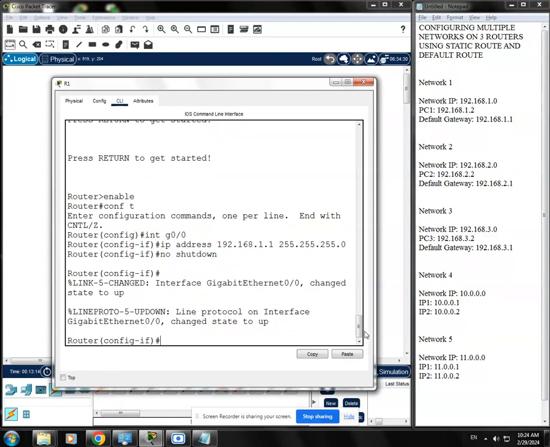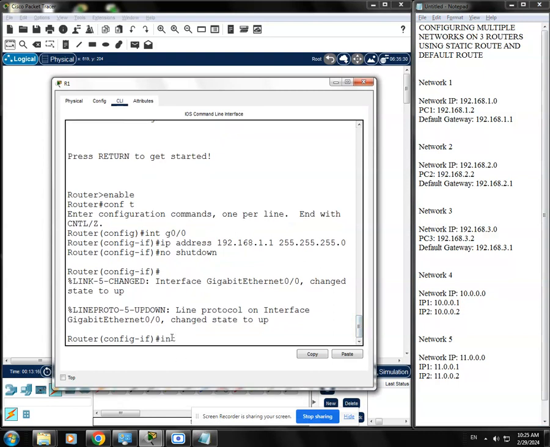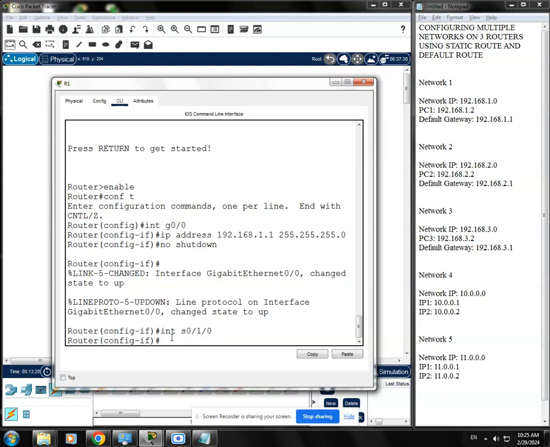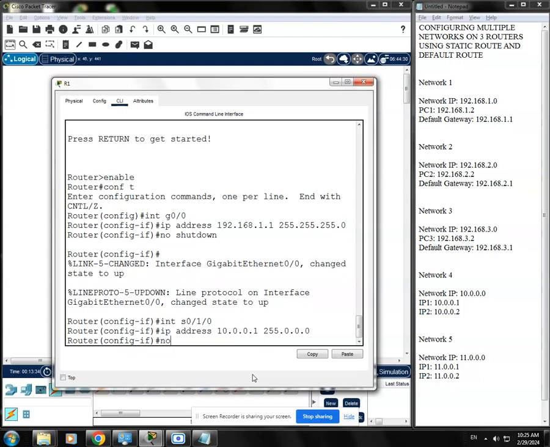Let's go to interface serial 0/1/0. IP address 10.0.0.1. The mask is 255.0.0.0 since it's a class A. And then turn on the interface.